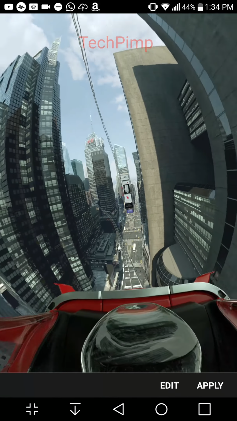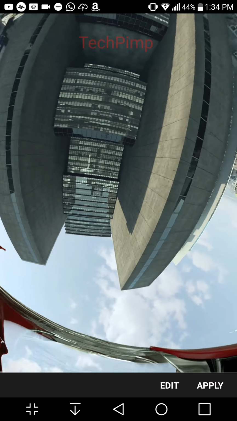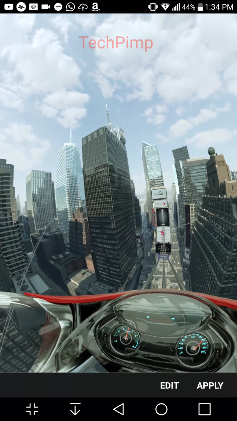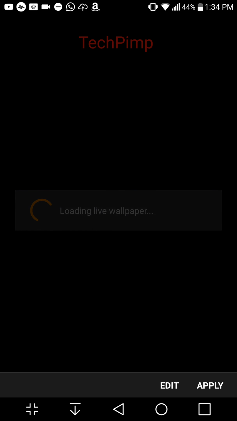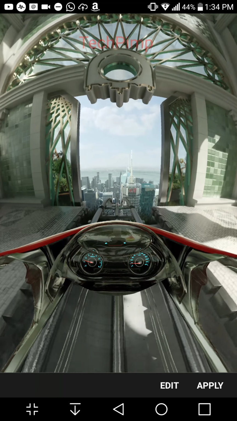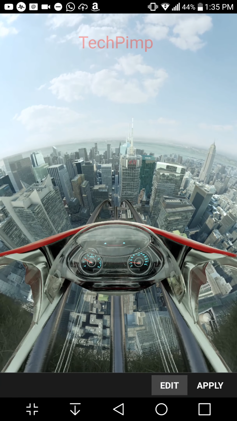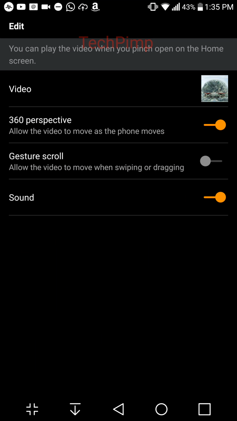That's behind us. Whoa. So it's definitely cool. But what's the downside to video wallpaper is it won't play when you're actually using it. And if you want to change it, because I downloaded, you could download more from Smart World. You just go to edit, and then you hit video.